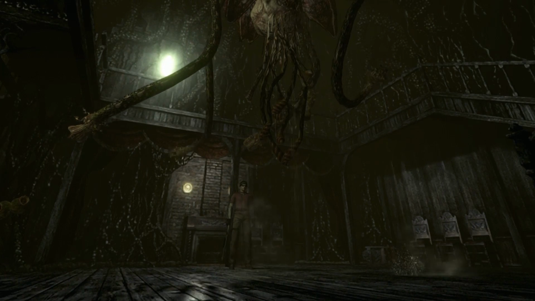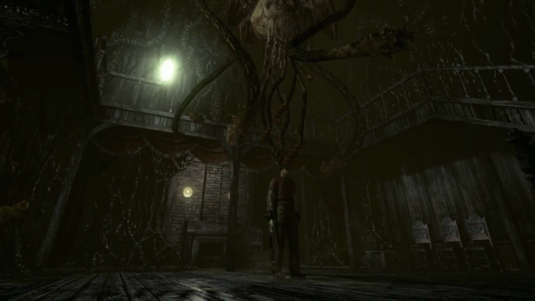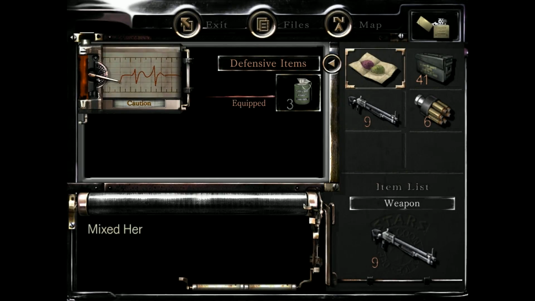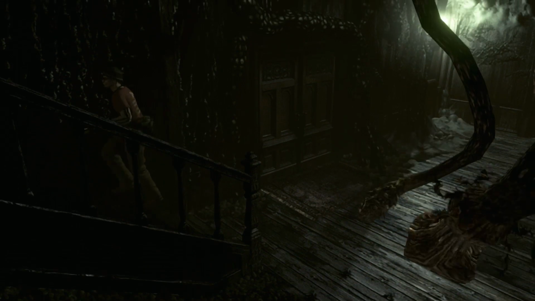Yeah, so again, a thing that can happen is that Plant 42 can just straight up grab Chris, and if that happens, Rebecca heads into the fight. Well, by that I mean she leaves the room, and that's when you have to make V-Jolt.